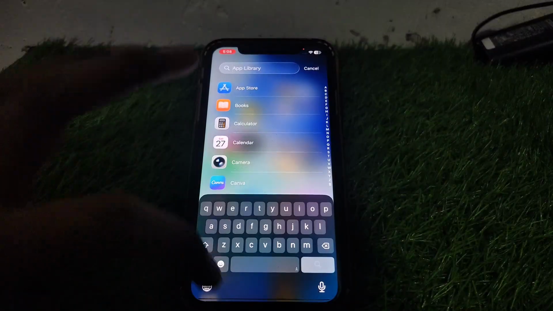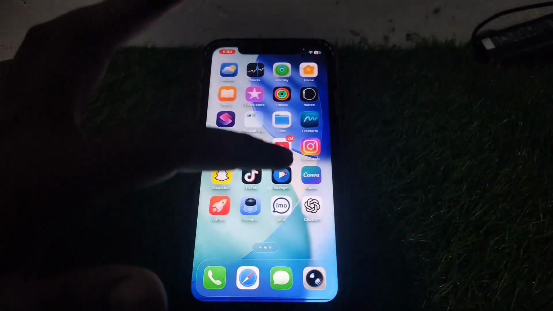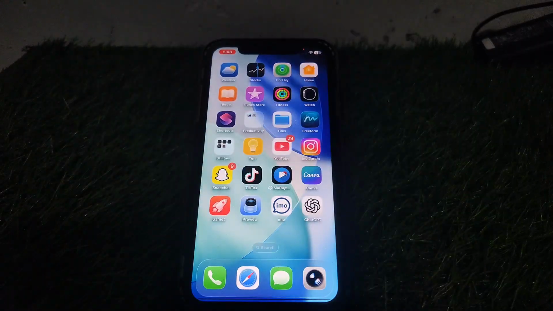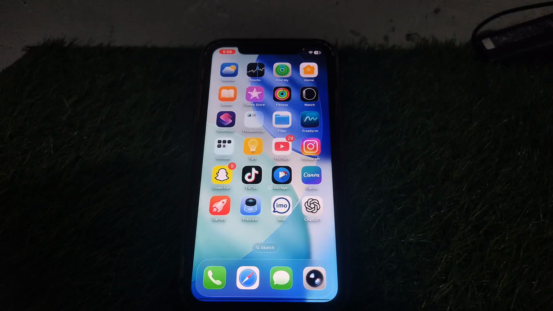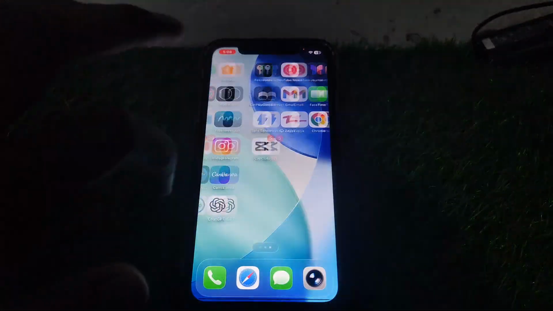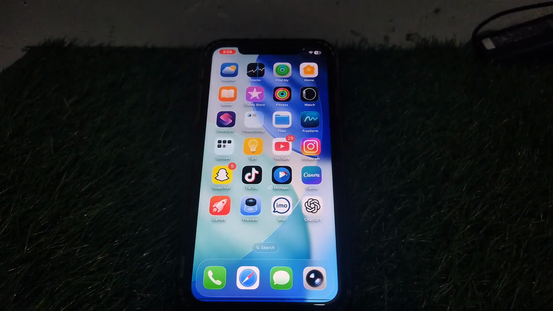Today we are going to discuss how to see deleted messages on WhatsApp on your iPhone. For example, if you have mistakenly deleted WhatsApp or deleted the messages of WhatsApp, how can you recover that? I will tell you one by one. For this, you have to simply watch this video completely. So without wasting any time, let's start the video.